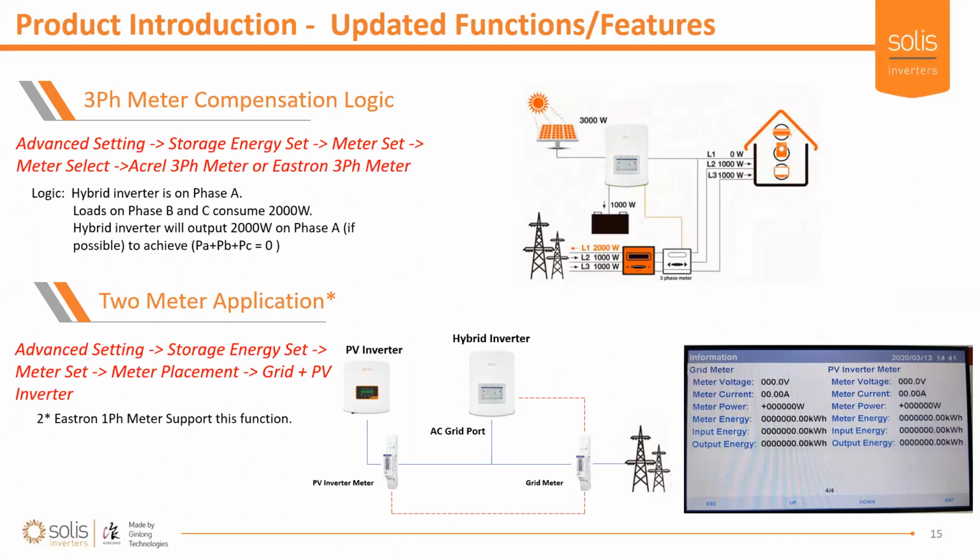It's quite efficient, I think. As the calculation is from the meter side, we just do the tracking in the PV curve, and the response time is milliseconds level. Thank you, San Hong. We are also doing the three-phase hybrid inverter, but it will be released in the near future, as the inverter is already at the test level.